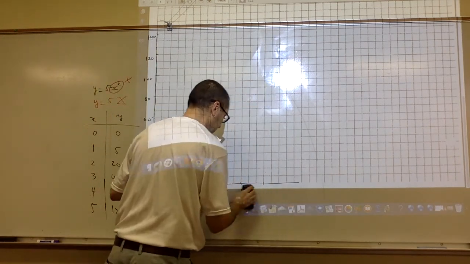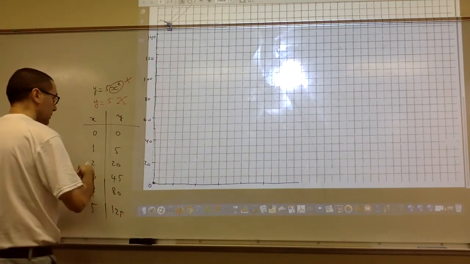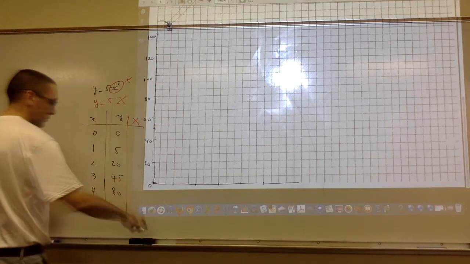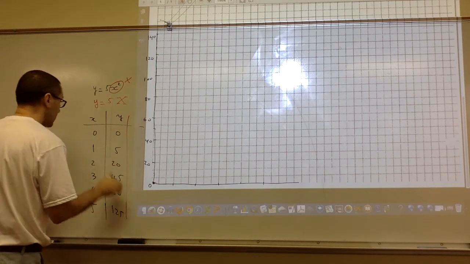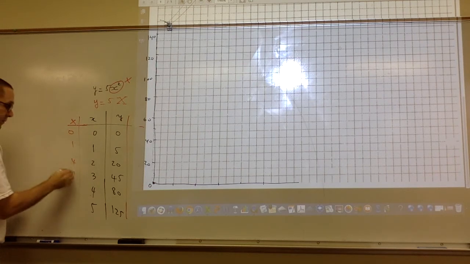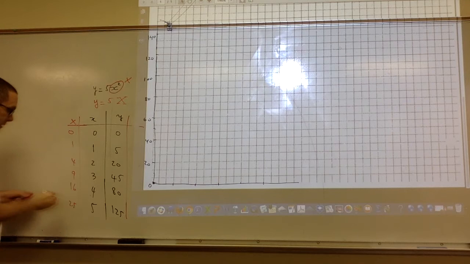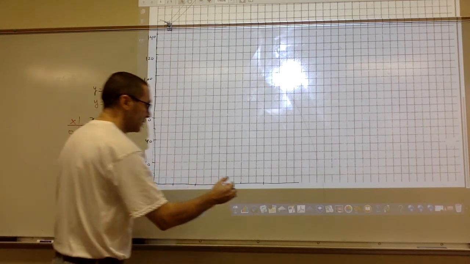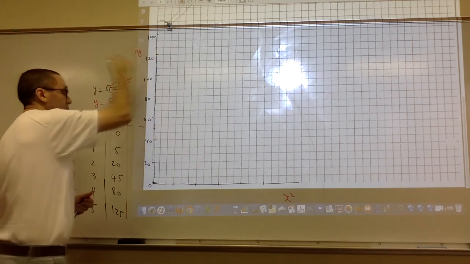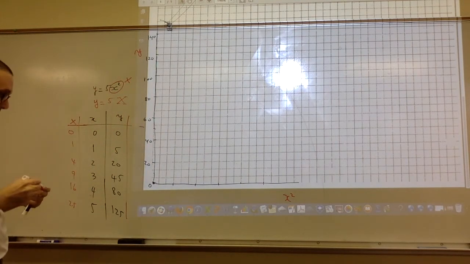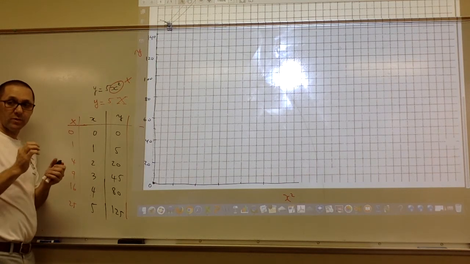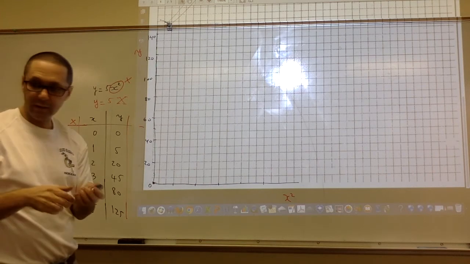And I'm going to plot the big X on the x-axis. Or I'll put it on the other side since it's closer to here. My x basically is all these guys squared. Down here, this is going to be x squared, and this is going to be just y. You would put the units, y versus x squared. Now, looking at this, we should get a linear fit here. It should be a line.